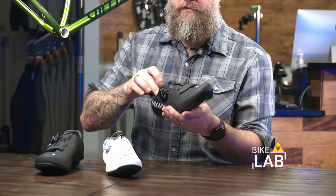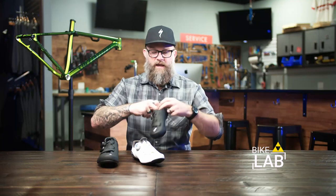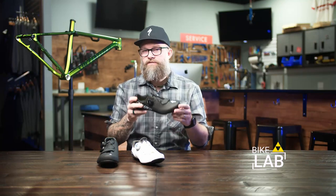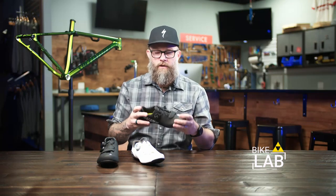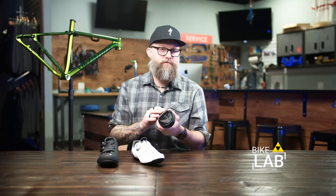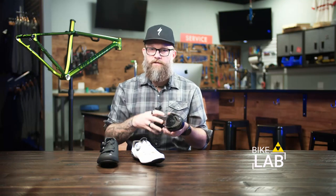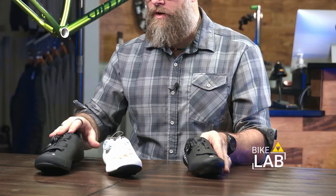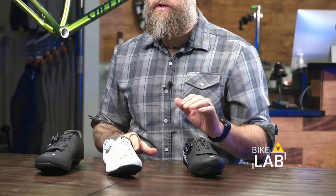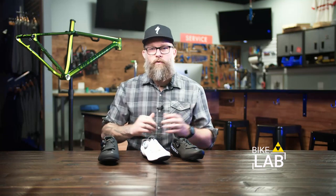Finally, the Torch 1.0 is very similar to the 2.0 in the upper — it has that athletic fit and feel with a synthetic upper. The perforations are a little less on this shoe so it won't breathe quite as much. It has the same BOA across the top and that athletic shoe feel. This shoe is fantastic for people who've gotten a Peloton but want a proper shoe — one that actually fits and matches you really well for indoor cycling. It has a hardened plastic sole with a stiffness rating of 6, so it ends up being a little heavier than the carbon. So that's your Torch Road shoe lineup: 3.0, 2.0, 1.0 at $225, $160, and $100, with stiffness indexes of 8.5, 7, and 6.